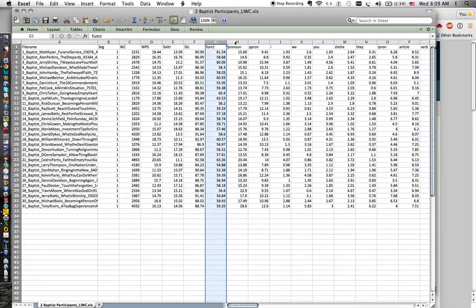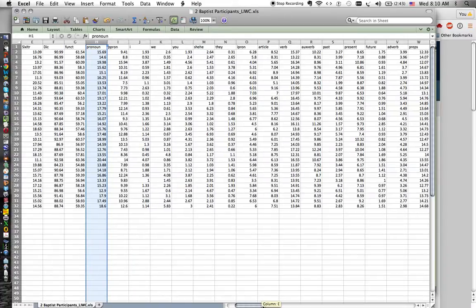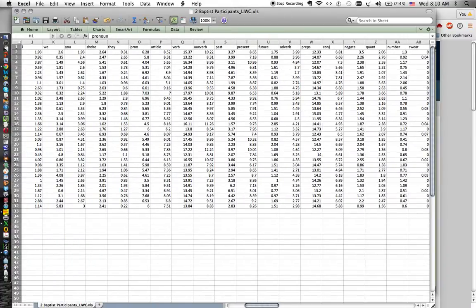So function words and pronoun words are very, very important to LIWC's developers. Jamie Pennebaker at the University of Texas has written a couple of books, one of which is The Secret Life of Pronouns, in which he argues that the pronoun category is very relevant and strongly correlates with certain outcomes in mental health. But moving across the different pronouns, we have other sorts of parts of speech, rates of verbs, auxiliary verbs, etc. Tenses have also become important. For example, there's a LIWC study by political psychologists looking at tense in political ads. And they find a strong correlation between a certain tense and negative ads and another tense and positive ads.